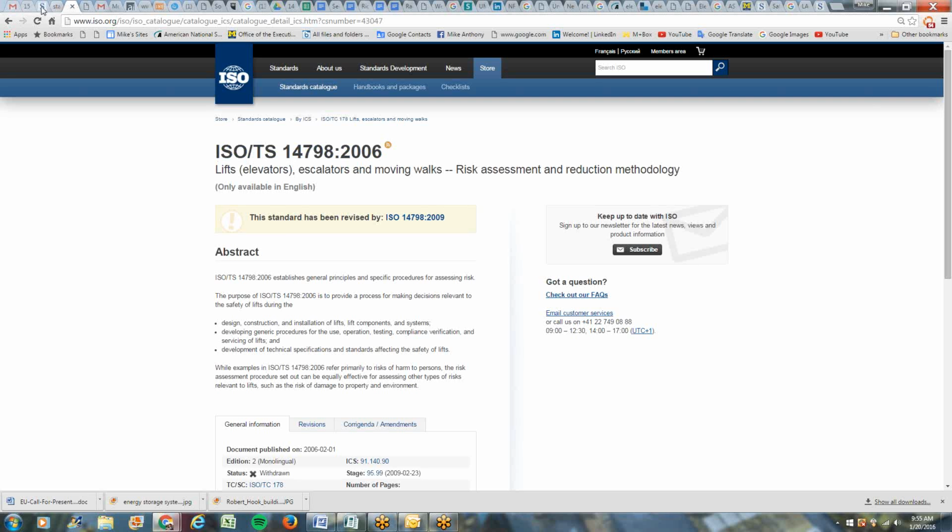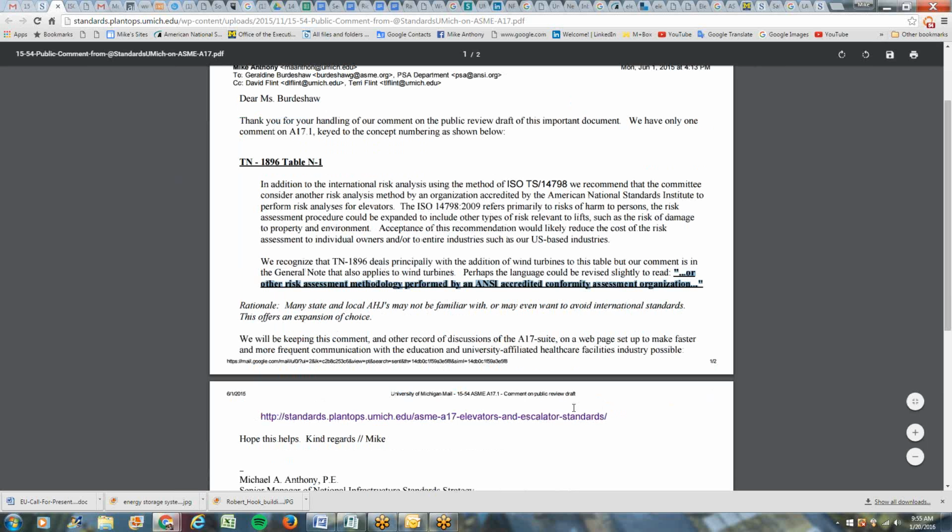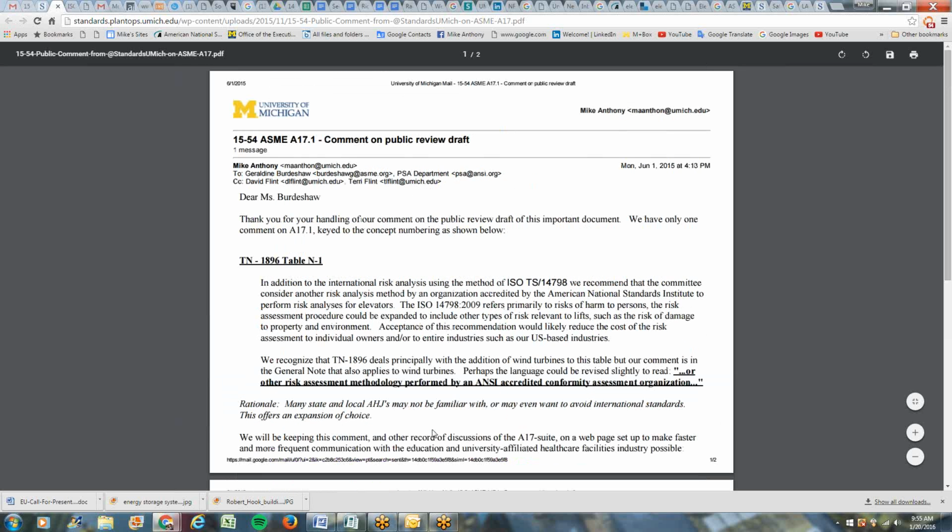But my intention for this was merely to make sure that we have another risk assessment methodology performed by an ANSI-accredited conformity assessment organization. So all I'm asking for is keeping the competition open. But if it's not there, then we move on. You know that we have ideas running by us one every hour, and we can't get too emotional about this one. So, Dave, we meet in a couple weeks. I'll noodle around with this a little bit, and we'll get something to that committee.